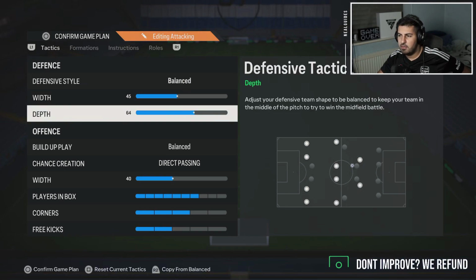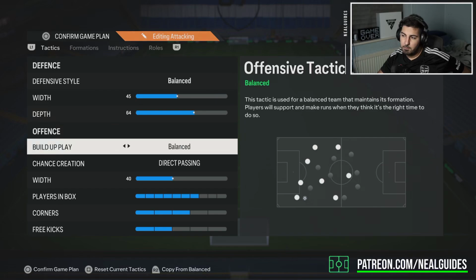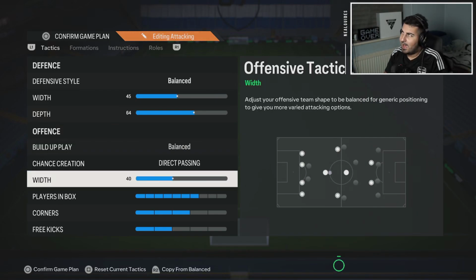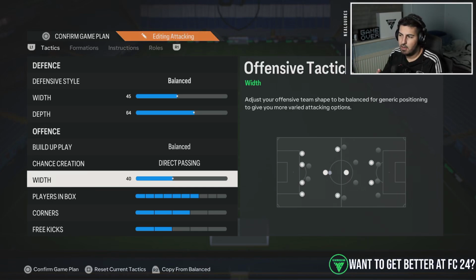71 depth with Team of the Year with the players that I have, because you can technically get away with 71 depth now because you've got Team of the Year players. They can recover faster, they can run faster, and they've got higher stamina. So they can definitely very much get away with it. We've got balanced, direct passing, and 40. It's kind of like my tactics combined with Anders, Tex, all-in-one, and Marley's tactics.